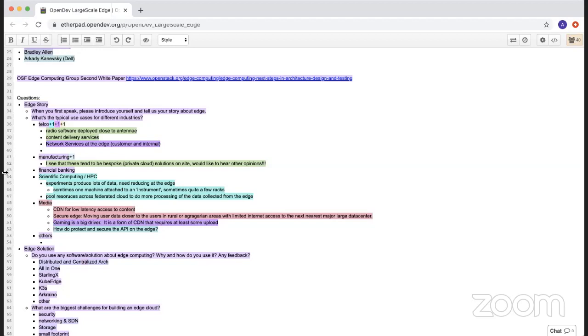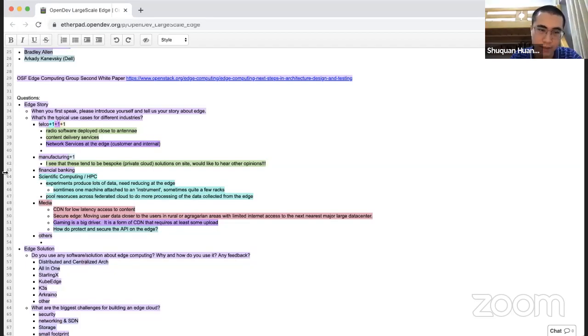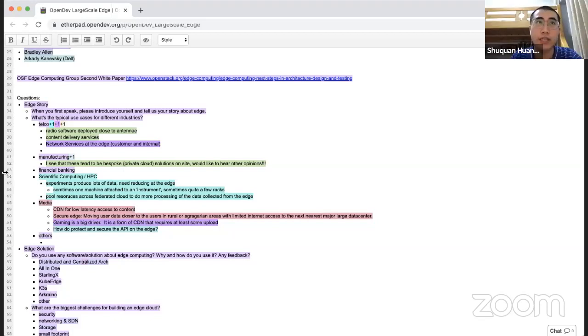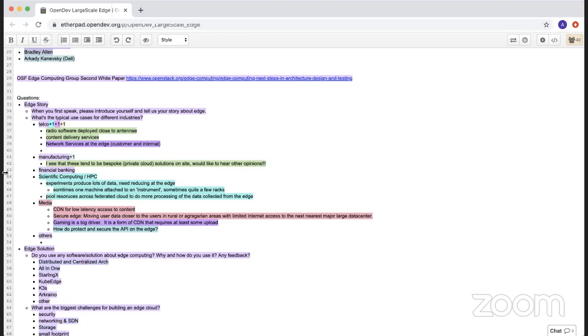I have another question. Do you see much power over Ethernet in edge requirements? It's just a general question for the group. Is there a use case for using PoE at the edge, power over Ethernet? PoE is mostly on the switches, right? Not on the host servers. Yeah, maybe for video surveillance use cases where we potentially need to power the camera.